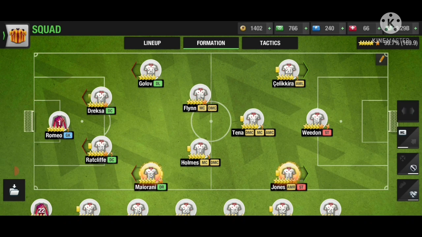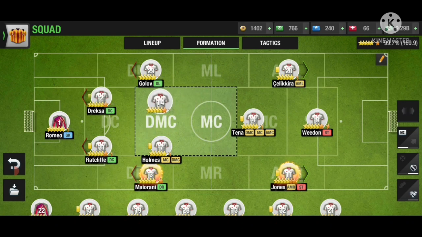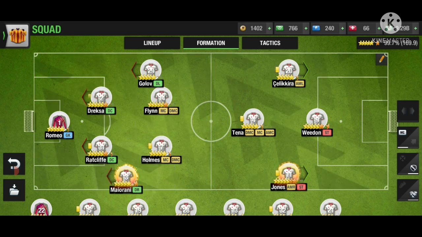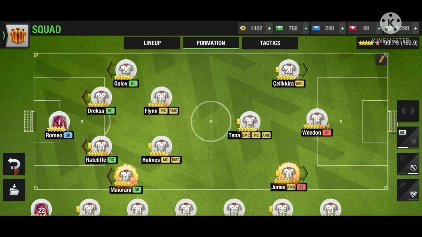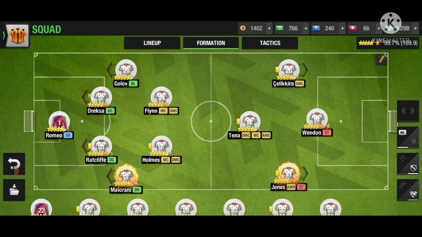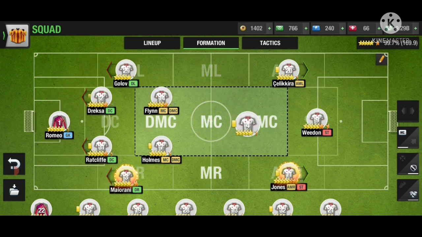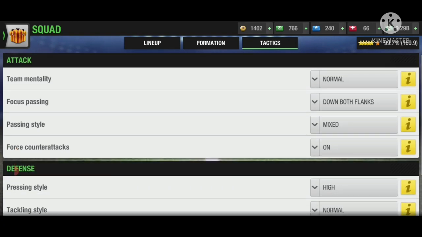Now I'll show you how variation 2 works. Variation 2 works with two DMCs rather than the MCs, and the defenders move quite a bit deeper down the line, because this formation is used when your opponent is really stronger than you, and the AMC must be moving a little bit over here. As you can see, there is quite a lot of gap between the defense and the goalkeeper. The middle line is almost empty, and there is a gap between our defense and attack. So in order to cover that, here are the tactics we're going to be using.